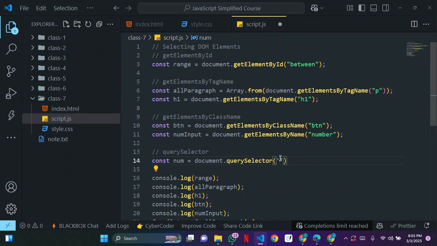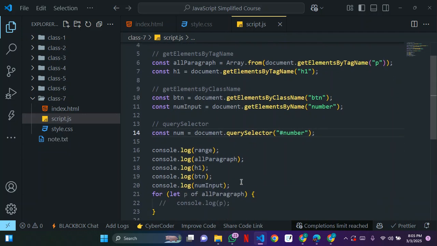You have to be explicit, be detailed. Unlike get element by ID, whereby you just get element by ID, what it does is select an element by its ID value. But for query selector, you have to be explicit in the sense that if you are selecting an ID attribute, then you have to provide the symbol for an ID, which is what? Hash. Then the value of the ID. The value of the ID is what? Num. So this is how it works. So that query selector will know that the selecting is trying to select an element that has this ID. So that ID there is the hash that we have there. You get that now? The hash.